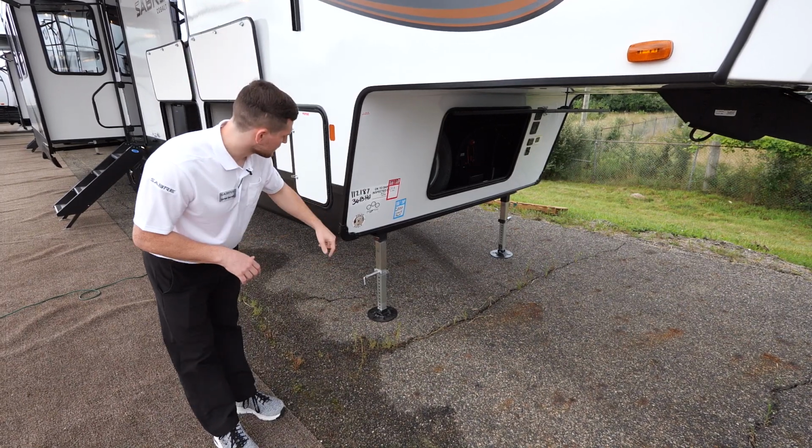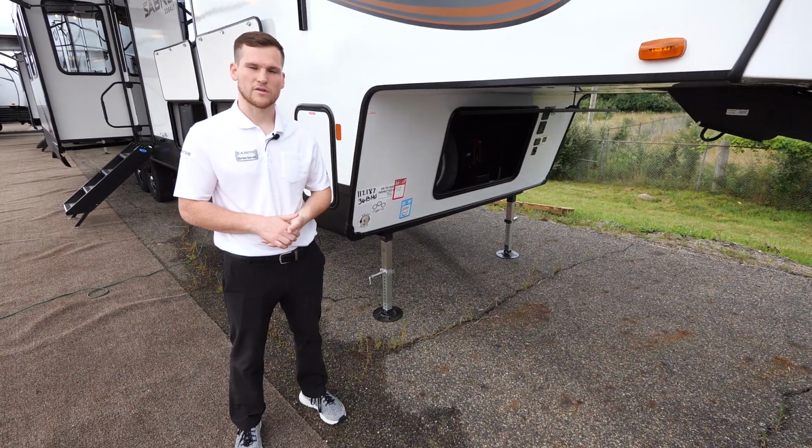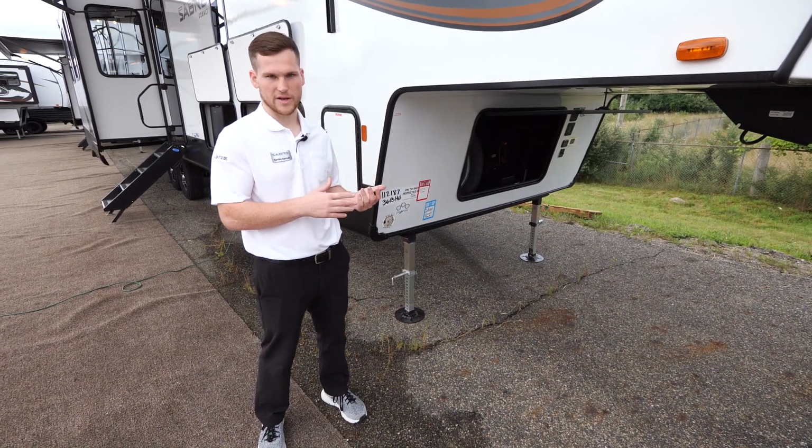Then the two little legs that come down, that is the auto leveling system. It's a 4-point electric auto leveling system by Lippert. It also includes hitch height memory, so it's going to remember where the bed of your truck was last at when you set up your campsite.